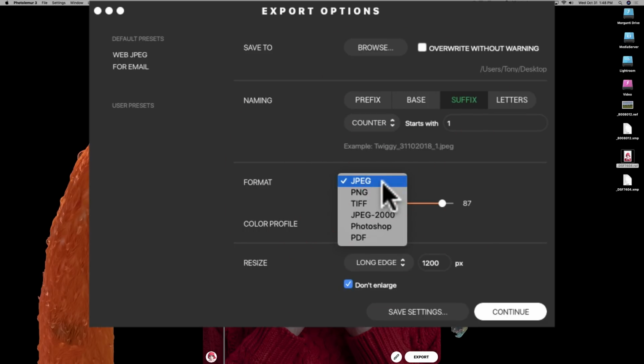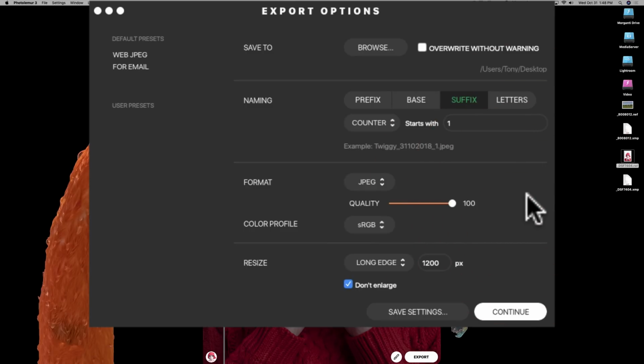You could again export it to JPEG, PNG, TIFF, JPEG 2000, Photoshop file, or PDF. I'm going to go to a JPEG, with a quality of 100. Usually I found with JPEGs, if the quality goes below 80, you'll start to notice the degradation in the image. So I try to be at 80 or above. And then the color profile, we have sRGB, Adobe RGB, or ProPhoto RGB. Most monitors will not be able to display anything above sRGB. But if you're going to print this on your own, you may want a color profile that will better match your printer. One of the other two might do that. So I'm going to leave it at sRGB for this.